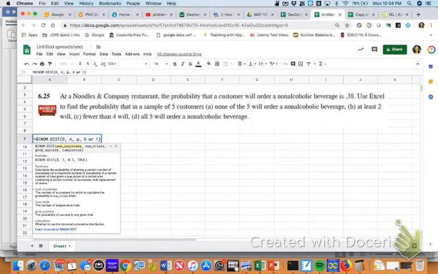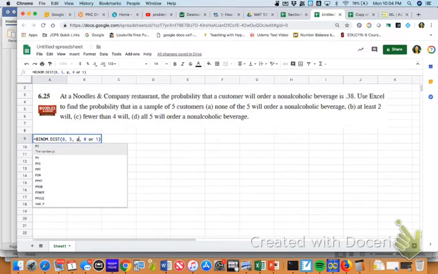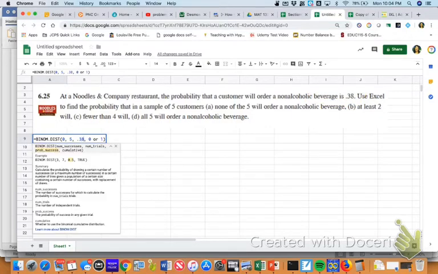The N in that formula refers to the number of people. In this case, it is 5. So I'm going to erase the N and replace it with a 5. The P for the probability, you can probably see where that's going. It's right there, the 0.38. So I'm going to replace the P with 0.38.